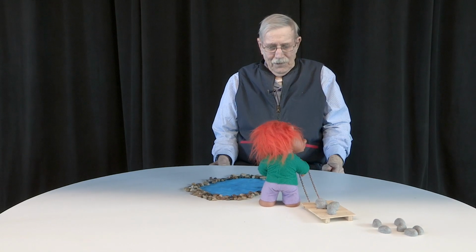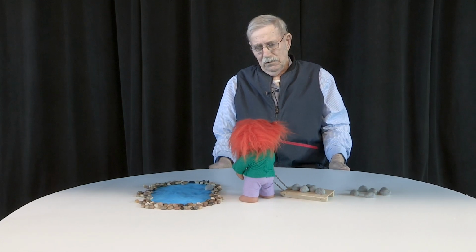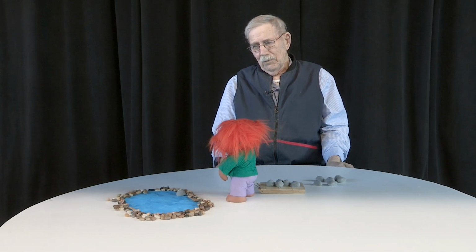It's just something that I had scrap lumber around. I never throw anything away. That's my biggest problem. It's trying to figure out something to do with it. Well, right now, like I say, I just finished making a hummingbird feeder. I want to make a couple more of them.